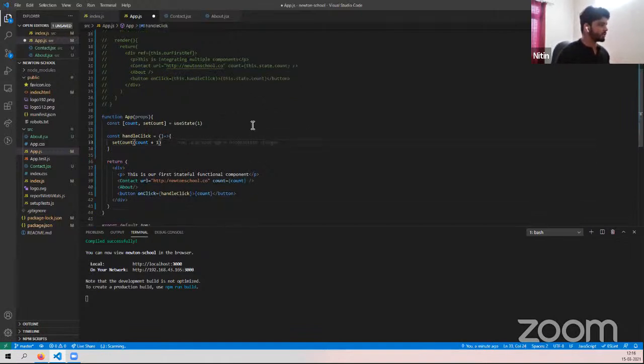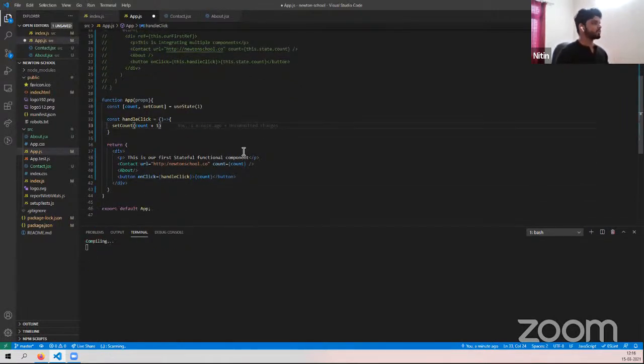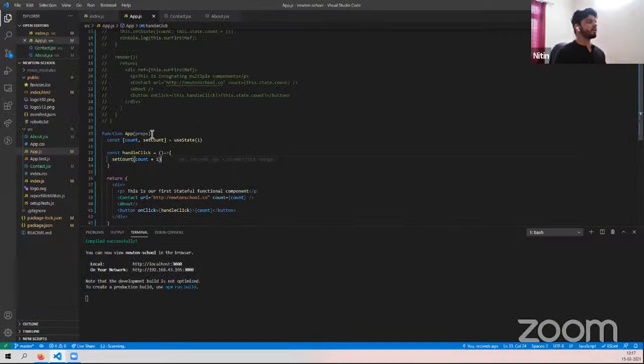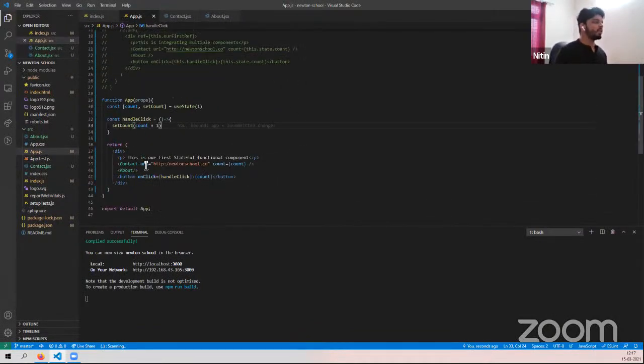Okay, so let's now look at our first functional component, and see if it works the way we want it to. So we just refreshed it, and let's see. What we did is set the count value as a prop, and on this click we are also updating the count value. So let's see if it works or not. Okay, so you can see it is working fine. It works the same as the one with the class component, because there is no difference between a class component and this component. Just the way you write it and the way you do some things are different.